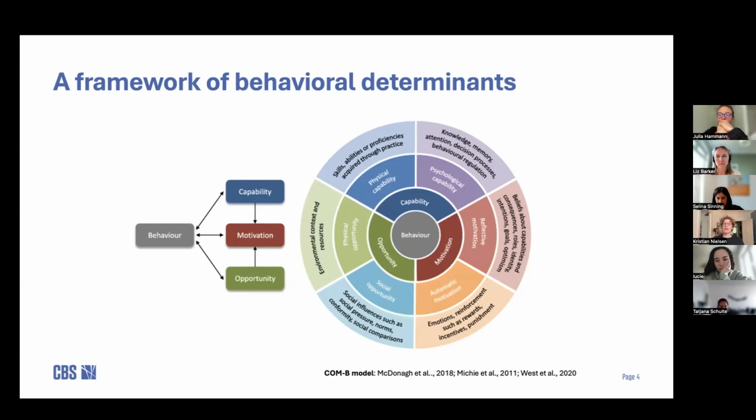Here we work a little bit on a continuum from the more automatic sort of behavior, so this will be your habitual behavior, or behavior you don't really think that much about, to the more reflective, deliberate behaviors. And it could be, for example, in the biodiversity case, purchasing an illegal wildlife product that is especially an expensive one, or trophy hunting, for example, is another example of a behavior that we would generally think of as being a little bit more well thought out. For example, one, because illegal wildlife is illegal.